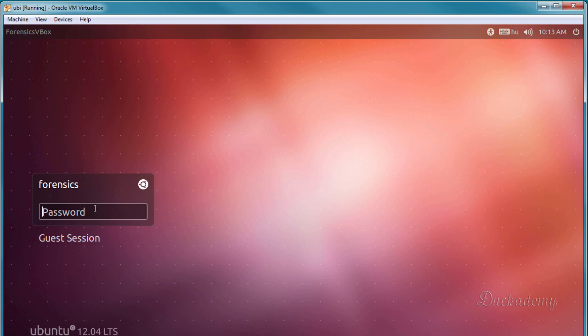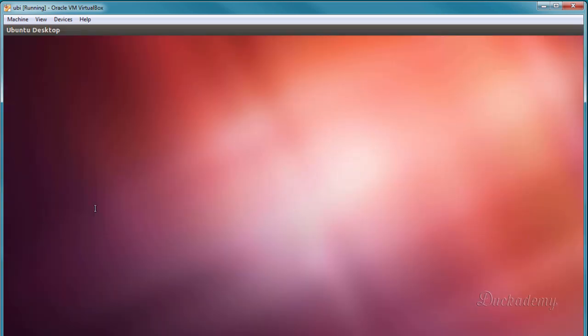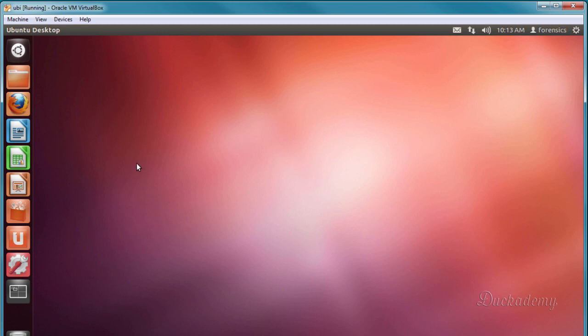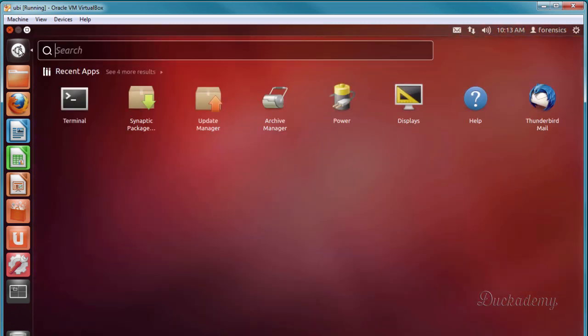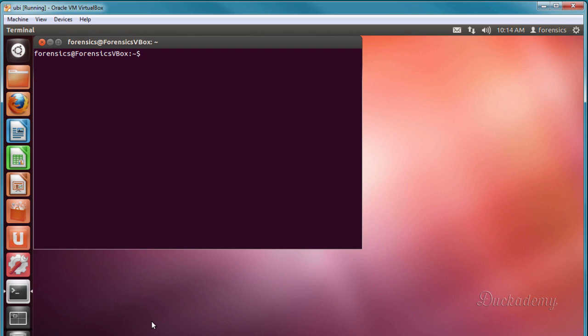First of all, you will need any Linux machine. I will use Ubuntu 12.04, the long-term support version, but you can use any version where you are able to install a hex editor. So first of all, I log in with the password, with capital P, password1, and here is my computer, and I open a terminal. I already attached a second disk which contains an NTFS partition, and first of all I will show it to you.